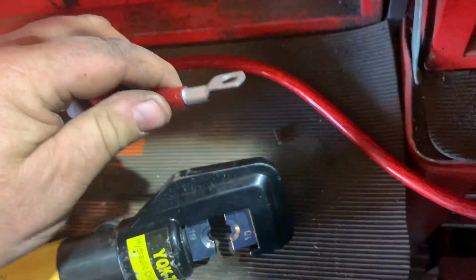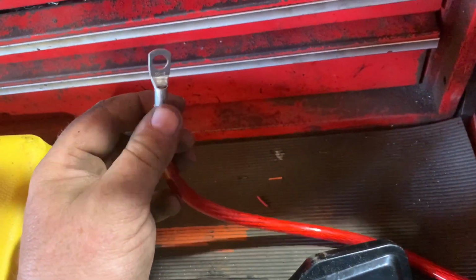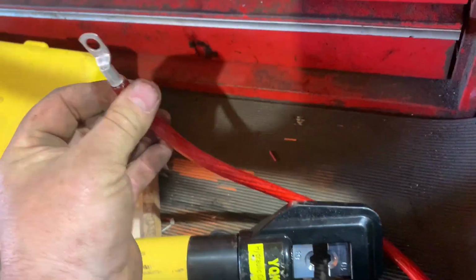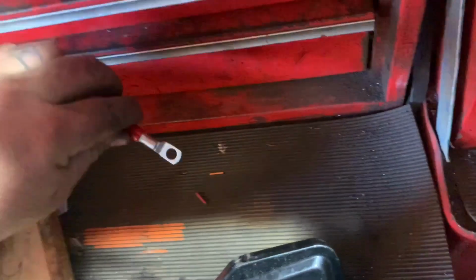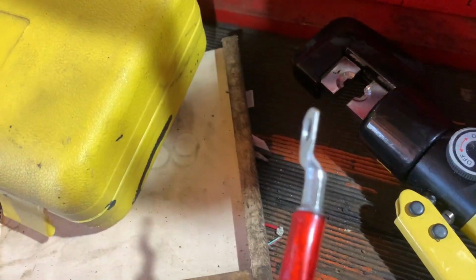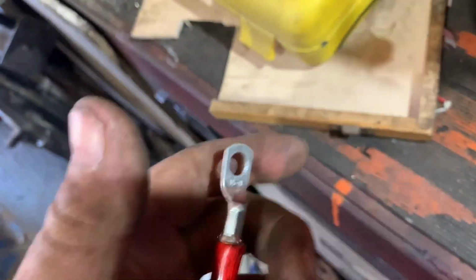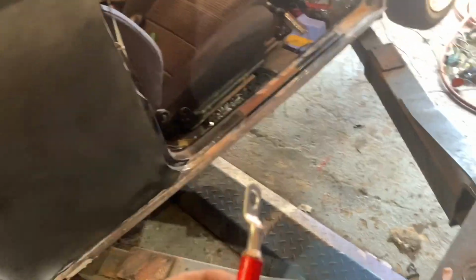Gonna squish that lug in there, bit of tape around the end, and then run that up with those other wires, get them all running up towards the front, towards the alternator. And as if by magic, quick squeeze, that's that done. And that's on there very tight, there's no way that's pulling off. Sweet. Right, back over to the car, let's get this in there as well.